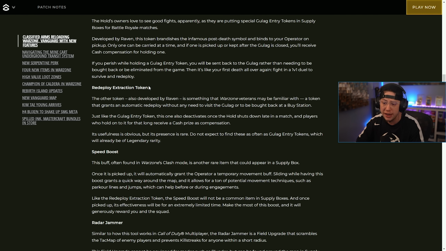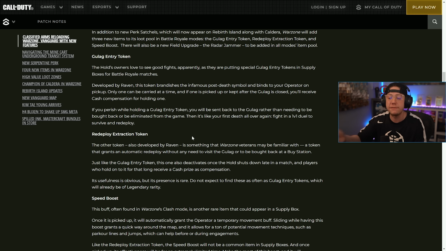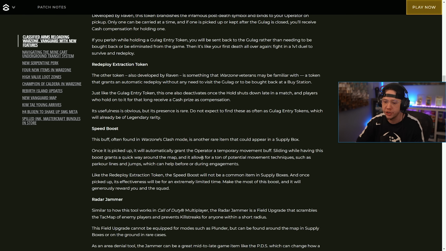Redeploy extraction token, the other token also developed by Raven, is something that Warzone veterans may be familiar with, a token that grants an automatic redeploy that actually allows you to skip the Gulag. Just like the Gulag token, this one also deactivates once the Gulag is closed, I guess, and players who hold on to it will be able to get cash for that, so you can go and spend that. So you actually basically just have more chances to live on during gameplay, which I'm actually pretty stoked about. It should keep lobbies a little bit healthier from my initial interpretation here.